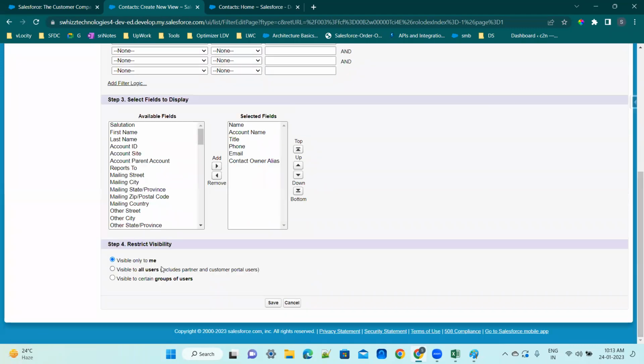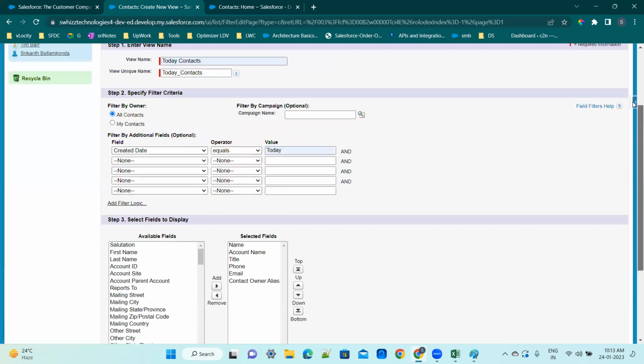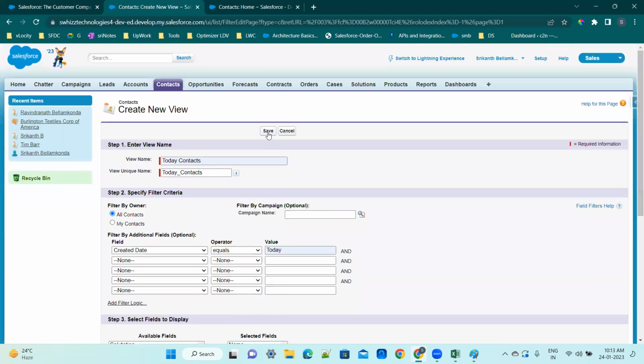This is visibility to all records or a group of records. Anyway, I will explain about this restriction visibility level later. What my intention is, I can see the data, I can filter the data, whatever I want. Whatever the Excel sheet is doing, Salesforce is also doing. I want to justify that. For that reason, I'm just doing this. Clear? Save.